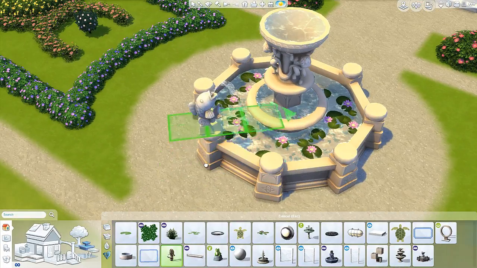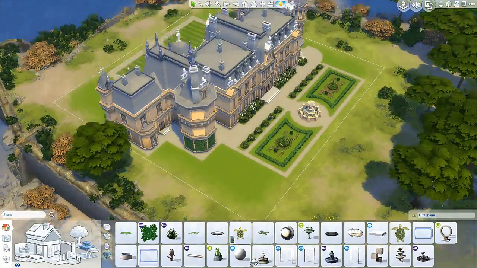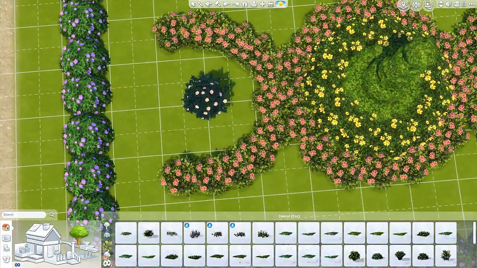I love this fountain. It came with Get Together, and it's gorgeous. I love it especially because it matches the stonework on the exterior of the house. It matches to a T. It really, really looks great. And that fountain is also huge as well, and also very detailed. I love the caryatids that are carrying that bowl of the fountain.